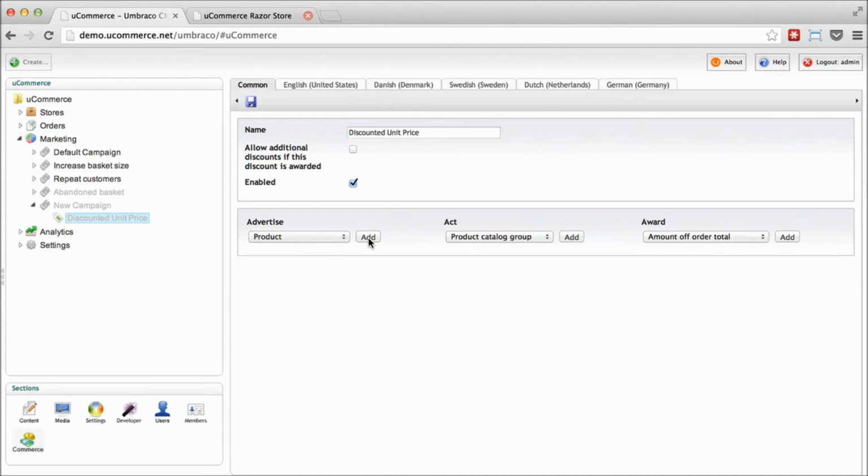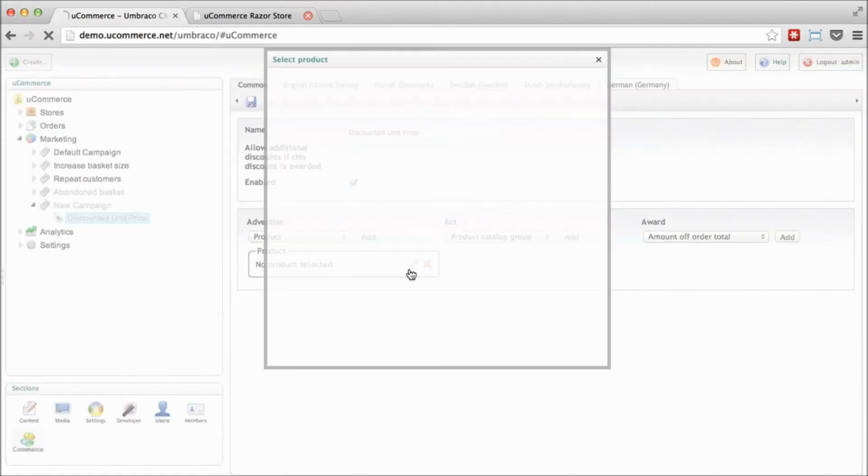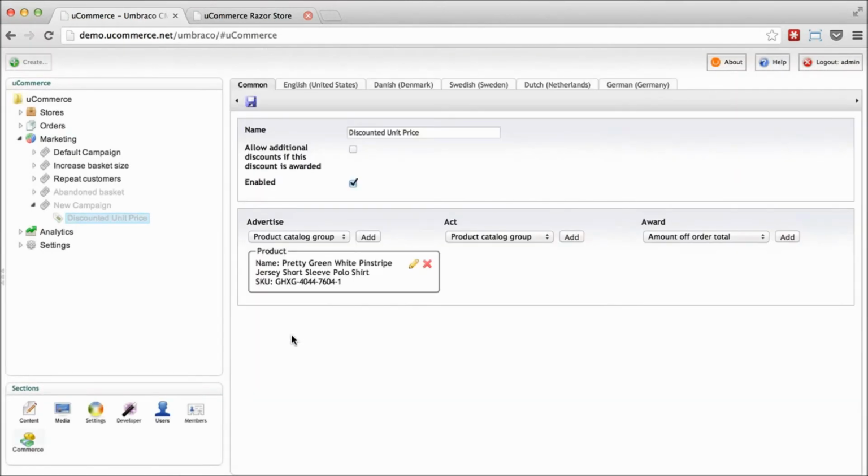So whenever this product is being displayed, I can go ahead and select or display this banner that is associated with this particular discount here. So let's just go ahead and select the product that we want to advertise for. So this pretty green shirt here, save that. So with this in place, this tells uCommerce that whenever this product is being displayed, we want to have the opportunity to display a banner for it.